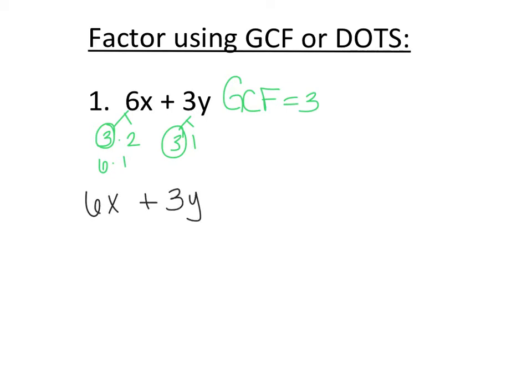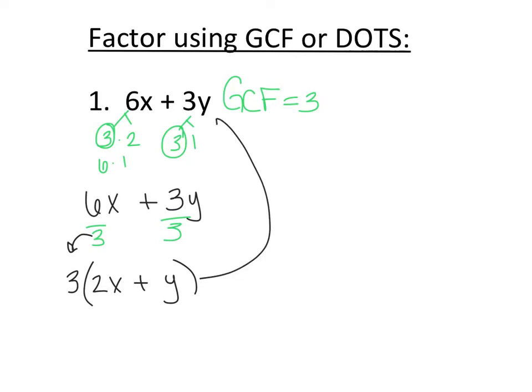Back in Algebra 1, what some of your teachers would do is divide each term by 3 to see what would be left over. So in this case, when I divide 6x by 3, I get 2x. And then when I divide 3y by 3, I get 1, so it just becomes y. Now please don't forget that this 3 that you divided by needs to be on the outside. The reason why it needs to be on the outside is because theoretically you would have to be able to go back to the original, because you're trying to make an expression that's equivalent to the other one. It's just that this one's factored.